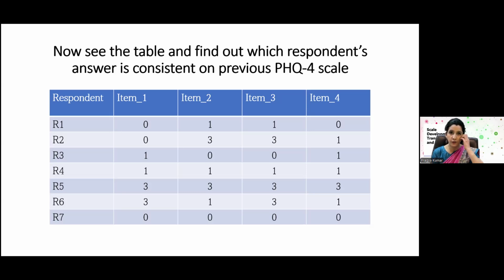So if your scale is very lengthy and the formulation of the items is difficult to understand, and you have given it as self-administered, what will you do? He will just keep on ticking. You must have done it. If there are many items, we also respond. But if it is very lengthy, then towards the end there is fatigue, and we just keep on saying, like one person was saying 3, 3, 3, or some middle responses.